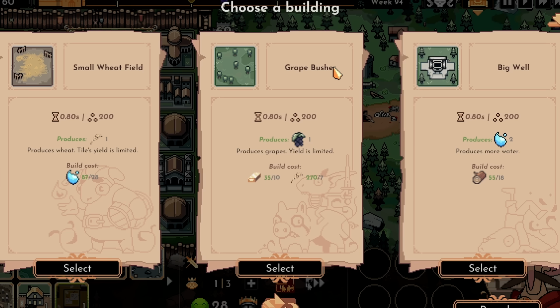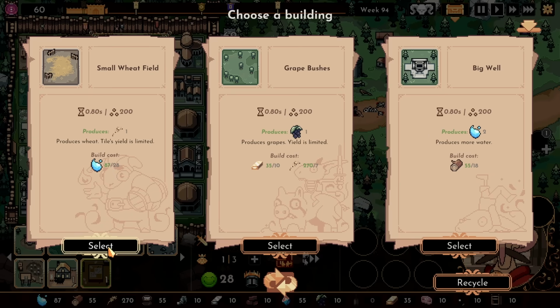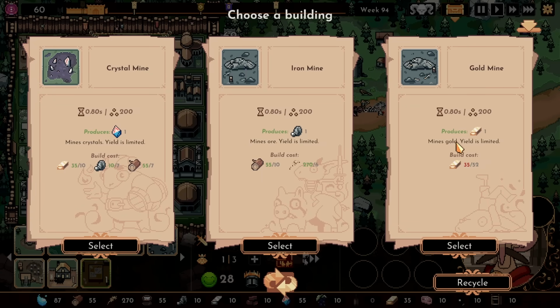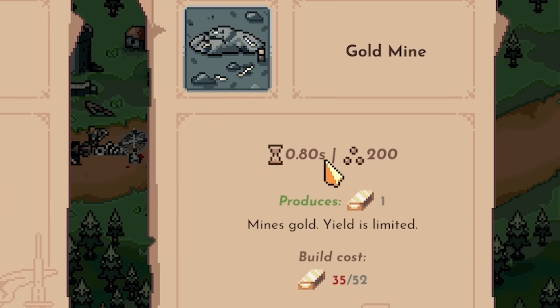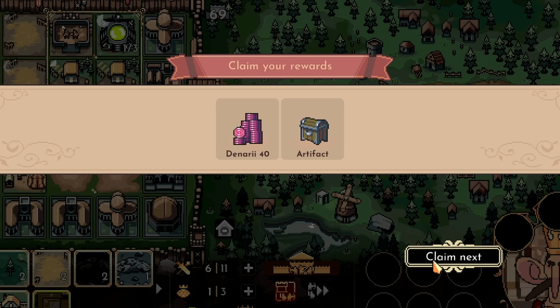Pending rewards. Oh, there's my buildings that I never took. Oh, I need the clay building, really, don't I? Let's just take a small wheat field, I guess. Or do I want a big work? Now we'll take the wheat field, then another reward, maybe a gold mine, because then we can have like 2 gold mines on the go. And now I know how to get gold, so I'll do that once we finish this battle.